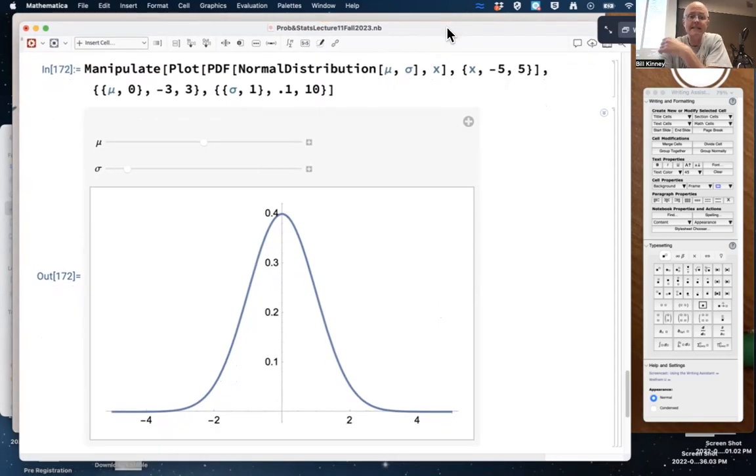There's the standard normal distribution right there with a mean of 0 and a standard deviation of 1. And since the variance would be 1 squared, the variance is also 1. Bell-shaped curve. Centered on the mean. It's a symmetric curve. The mean is at the center of mass, which is in the middle, 0.